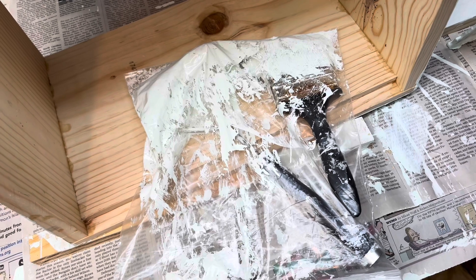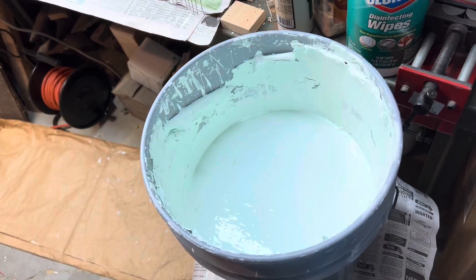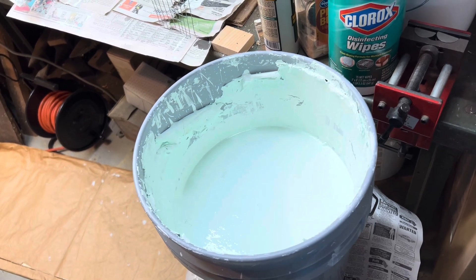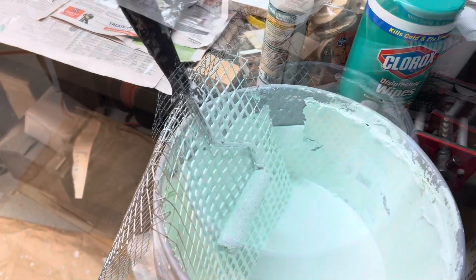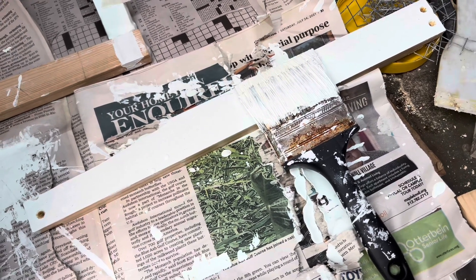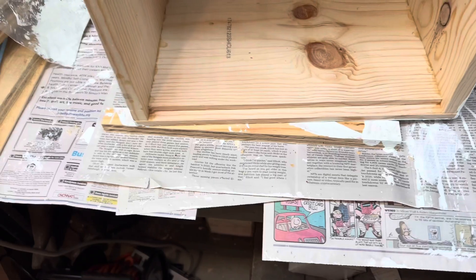I'm going to show you my setup and how I'm doing it. First, paintbrush and roller — this is how I store my paintbrush and roller between coats in this Ziploc bag. Next, a five gallon bucket of oops paint from the hardware store that I've been working on. It looks like I'm down about two gallons. I drop in a piece of half inch hardware cloth into the bucket so that I can roll my roller on it. The paintbrush roller has a little catch on the back so when I'm not using it I just sit it right there. When I'm not using the paintbrush I just sit it on a piece of newspaper on a piece of wood. Notice I have newspaper down on my workbench and a couple of pieces of wood for each box to sit on, and that holds it up so I can get all the way to the corners.